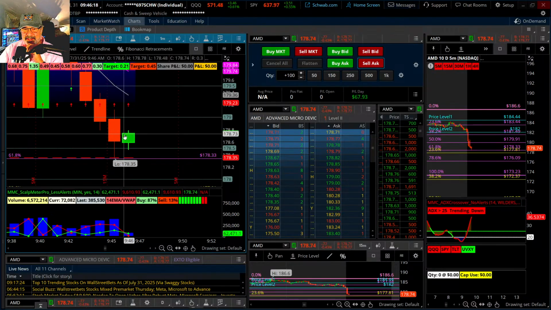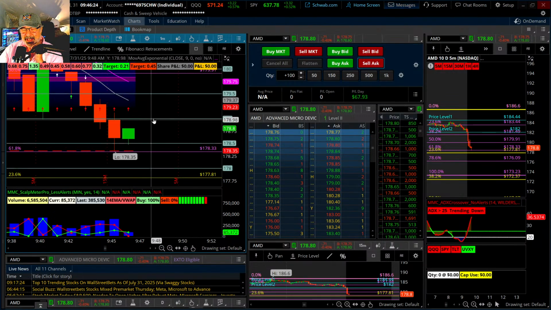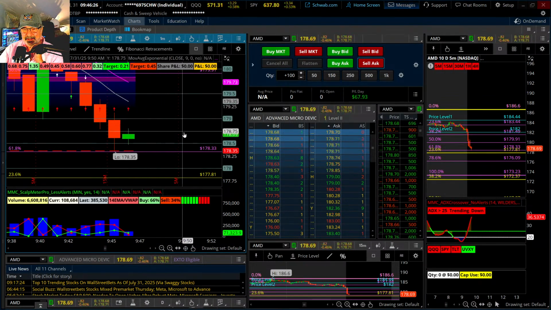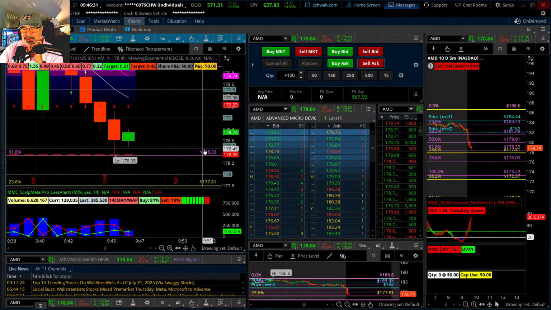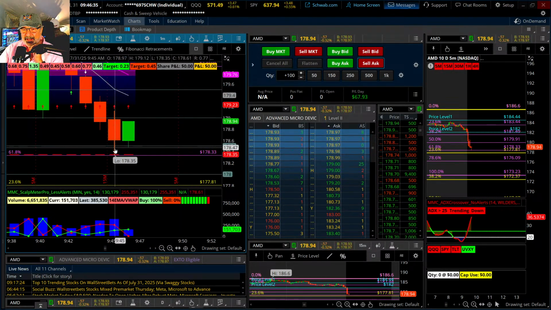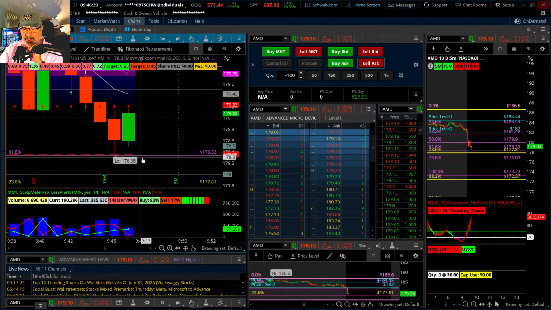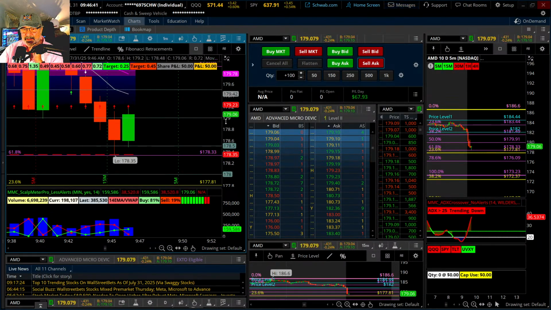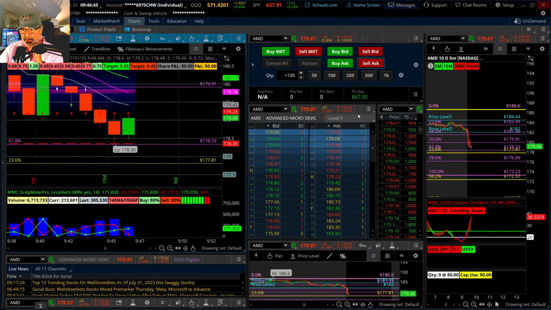I still find this safer than just riding it down because I feel like it's going to turn around at any moment and just shoot straight up. Then you start adding, and you're just like, oh, it never retraces. Right now it's retracing, really giving us opportunities between 10 and 20 cents on the dip. So you're trying to figure out, is it going to be a whole dollar where you hit a false bottom, so to speak, or the fib where you hit a false bottom? Okay, so that was happening right after the last 5-minute vertical.